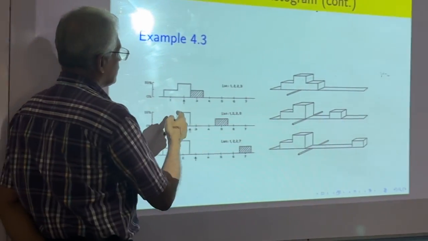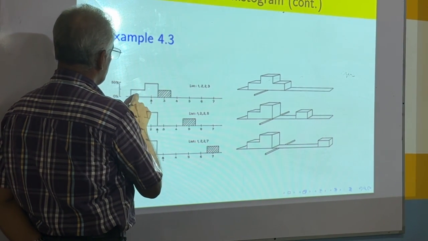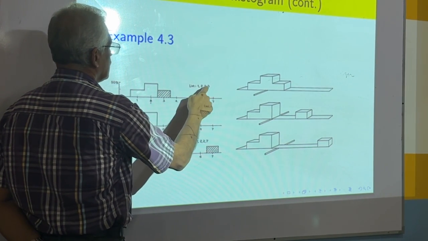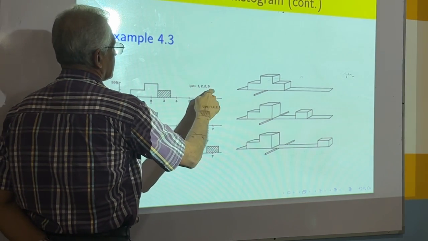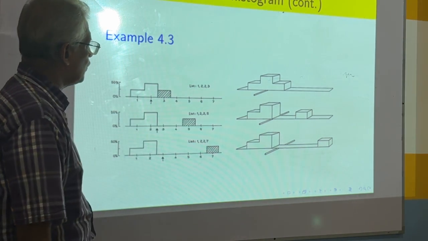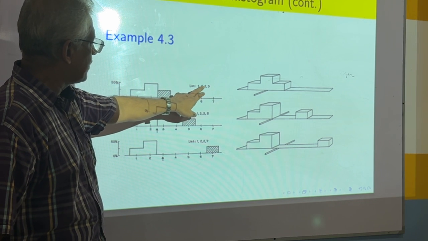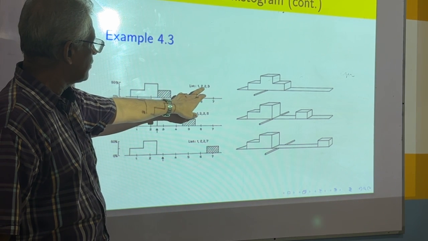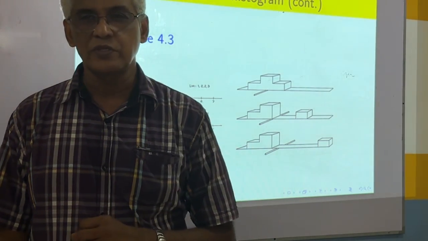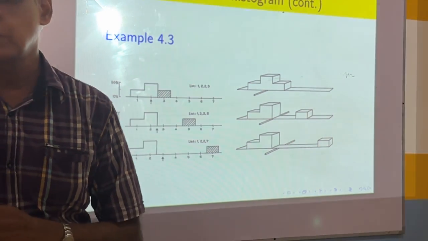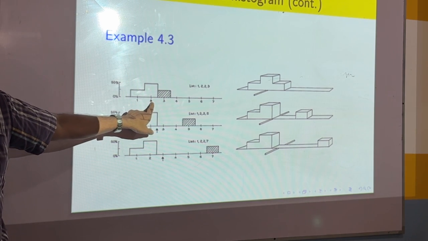So if you consider now what are the values that we have? We have 1 here. 2 2s, that's why you have the height there. This is the data set. So if you calculate the mean of these 4 numbers, what is the mean? 1 plus 3, 1 plus 2 is 3, 3 plus 2 is 5, 5 plus 3 is 8, 8 divided by 4 is 2. Actually the mean is 2 and the balancing point is also 2.